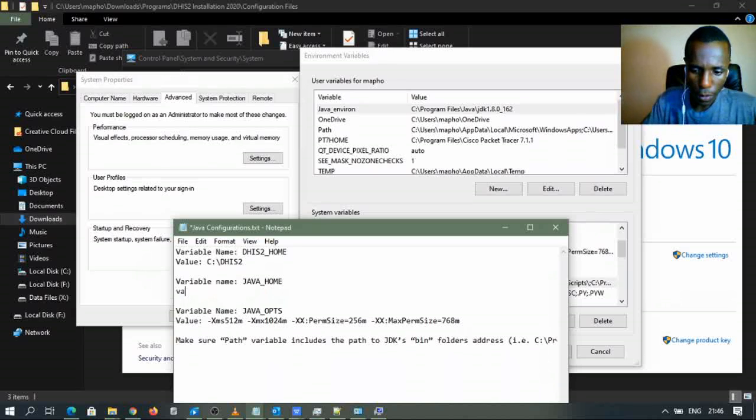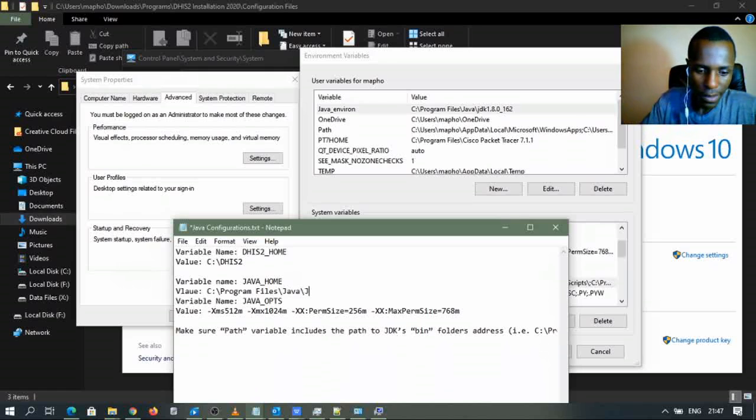Then the value is supposed to be pointing to our C Program Files, Java, JRE something.